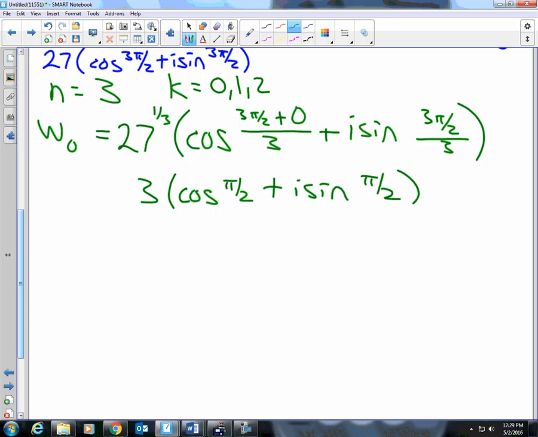I don't have to do the work again. I know that they're the same. This is what we would call trigonometric form. You must leave your answer in trigonometric form, but also complex form. And it's really quite easy. What is the cosine of pi over 2? 0, right? What's the sine of pi over 2? 1.